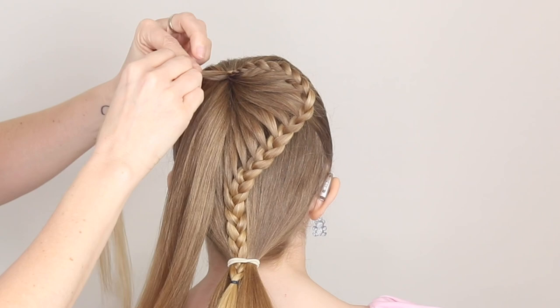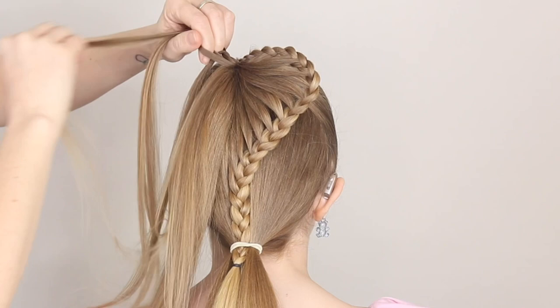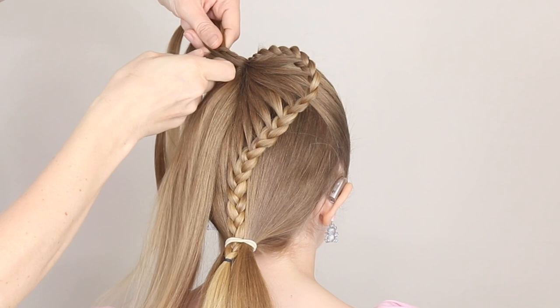cross over, and then we're just going to take a small section of hair. Remember, these first few stitches, you're almost coming up. We're not adding in from the top, we're just adding in from the bottom. I'll switch my hands so you can maybe see better. So fold over, fold over, little section, smooth it out, in it goes, fold over, fold over.